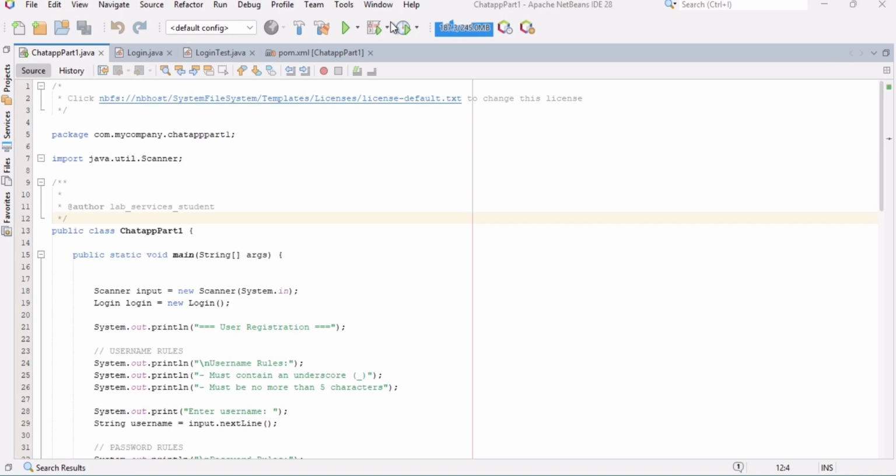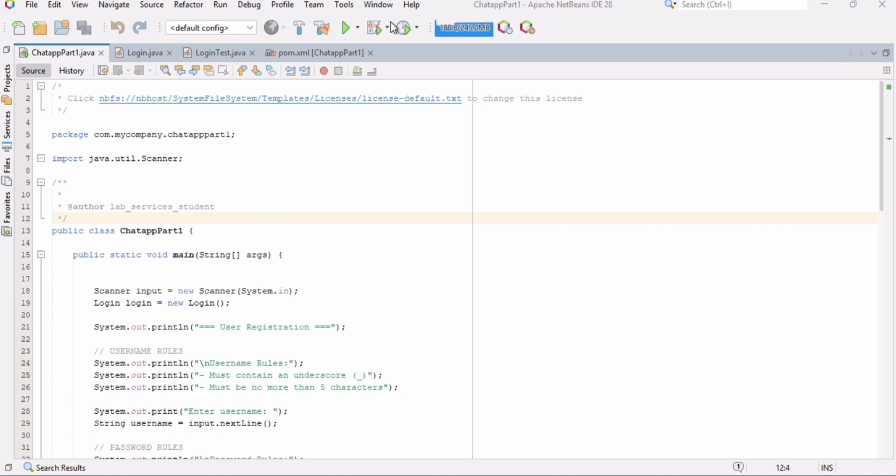The system allows a user to register by entering a username, password, and South African cell phone number. Each of these inputs must meet specific validation rules before the user can successfully register. Once registration is complete, the user can log in using the same credentials. The system checks whether the entered username and password match the stored values and then displays a success or failure message. The application runs entirely in the console and interacts with the user through prompts and messages.